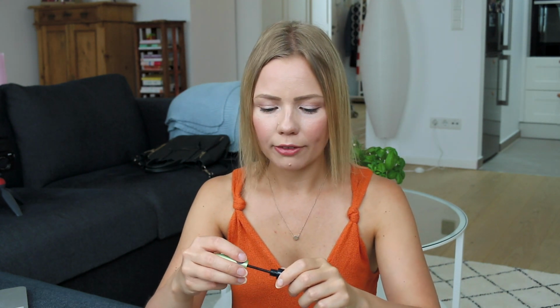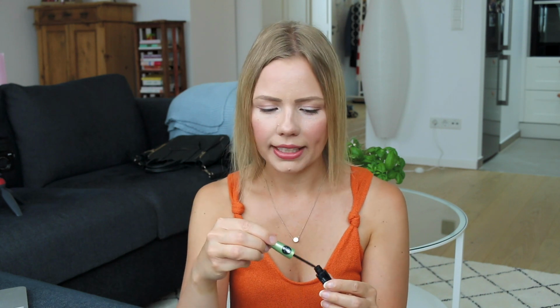The applicator is something that I do like, which I've tried from other natural cosmetics brands, other eyeliners, which from quality, the liquid eyeliner itself might have been good, but I didn't love the applicator. And this one is just a small little felt tip, which makes it so easy to apply a more even eyeliner, which I really like. So again, can highly recommend. It is vegan and more natural as well, from the brand Vera.